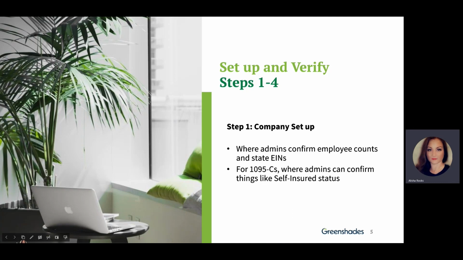Step one is going to be setting up your company information. This is where admins confirm how many employees they're going to have, what types of forms they're going to be using. There's also an option to set up some payment forms for your year-end forms going forward, last year and this year. And there is also an opportunity to verify the information that's coming over to us, such as your state account numbers that are going to be necessary on your tax returns.